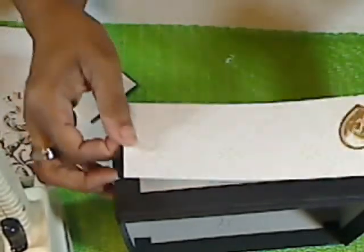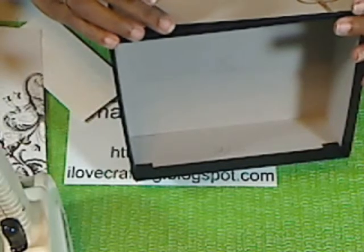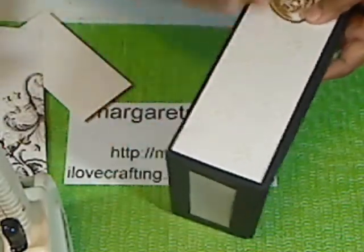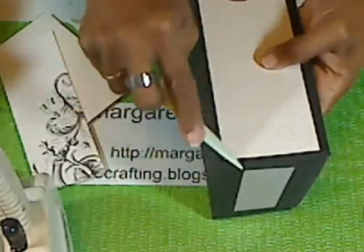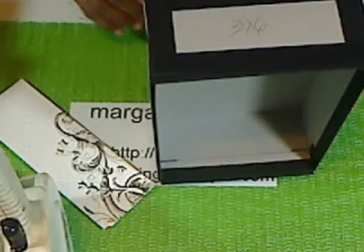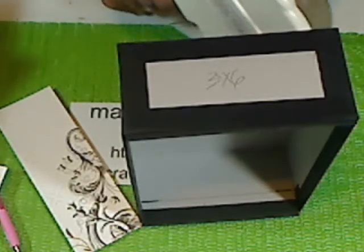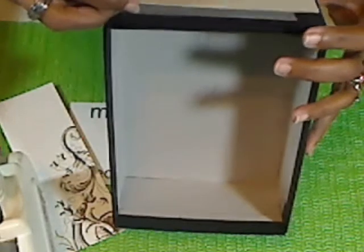This is the one I want for my front. Make sure I got the front of my box. Just center that in there. Now, if you don't want the black edge, all you have to do is make your paper bigger to go from edge to edge. I just like the black showing through. And the sides are 2 3/4 by 5 3/4. You're just going to center this on your side.